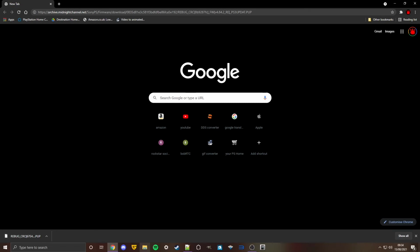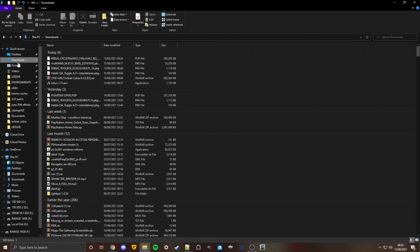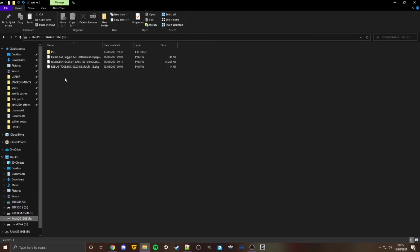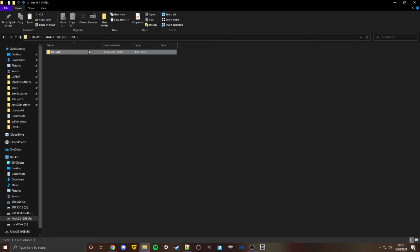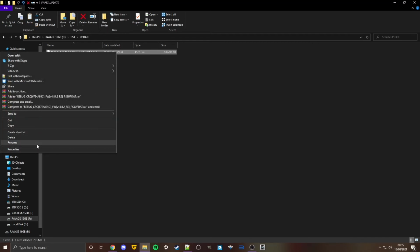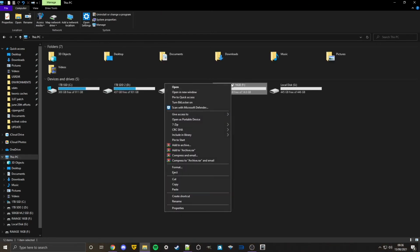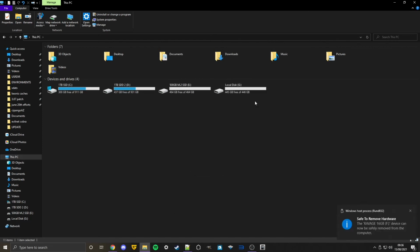Okay, so now it's done, open up File Explorer, go into Downloads, and then copy it. Then go into your USB, go into PS3, Update, and then delete what's here, ps3update.pop, and then paste what you've just copied. Okay, and then we want to rename this to ps3update.pop. Make sure it's all in caps as well, but to make it easier I just do that. And then eject your USB and then plug it back in to your PS3.